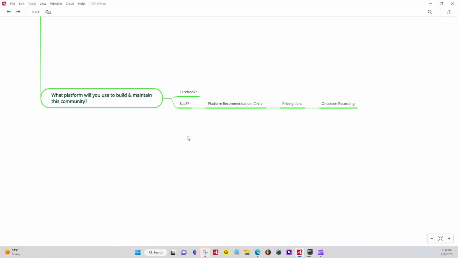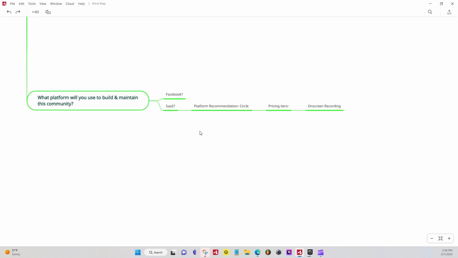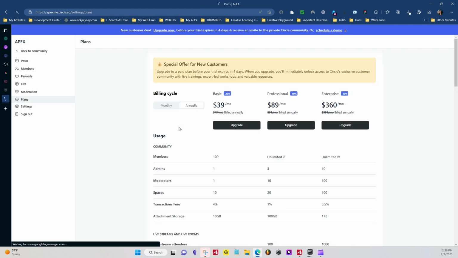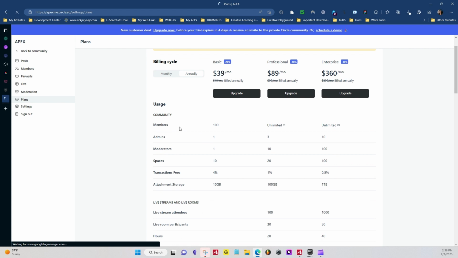So, anyways, if we were to use circle.com, here are the tiers if we were to upgrade, right? Here are all the perks that you can look at and compare and contrast for basic, professional, and enterprise. If we were to start at the basic, we just need to get started. We're not looking to pour in a bunch of money yet.